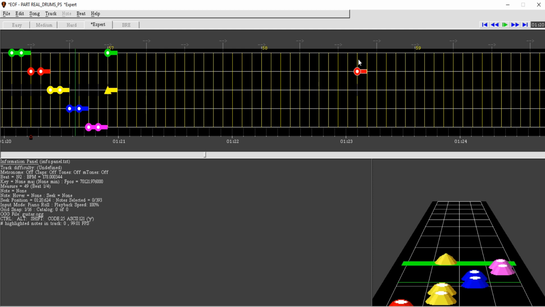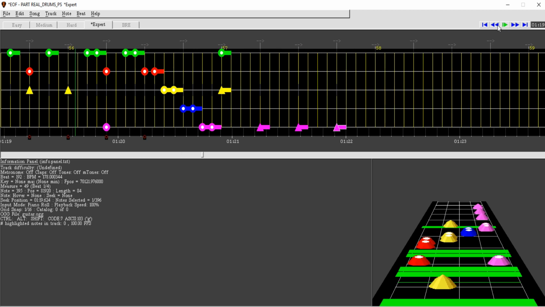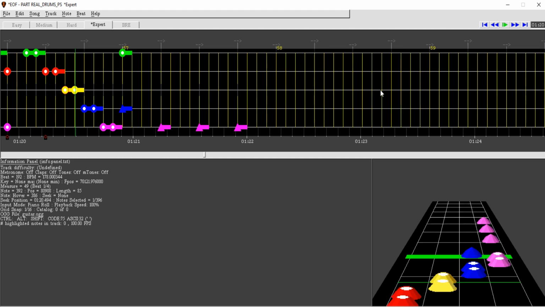So we'll go with the yellow symbol there, even though it's kind of far from the green tom. It's definitely different than the one that we ride, so we'll do that. It should be fine with this BPM. If it was like 200 or higher, it might be a little hard to get all the way back over there, but I think it's fine here. One thing you can do is just do the blue symbol, and at least it shows that it's a different symbol than the one that you stay on for the quarter notes.